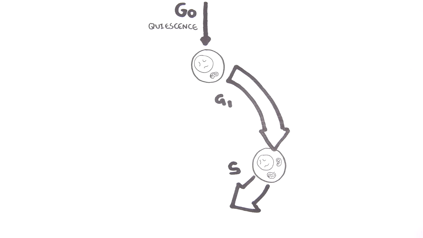The cell cycle is a continuous cycle. However, things can go wrong throughout the cell cycle, so it's important to have checkpoints to make sure there are no problems along the way. The first checkpoint is at the end of the G1 phase — the G1 checkpoint — to ensure no problems in the DNA or the cell itself. The second is the G2 checkpoint, before mitosis, and there's another checkpoint at the M phase as well. The cell cycle is a continuous progression from G1, S, G2, and M.